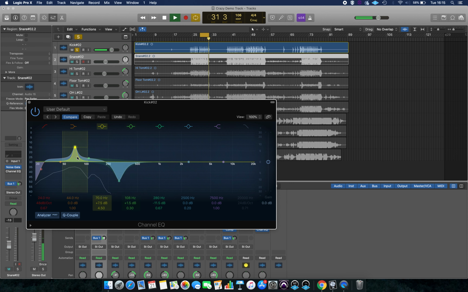You may be asking yourself, how come this certain frequency is shallower than this one? That's because EQ has something called a Q on it. The Q, or the width of the frequency increasing and decreasing, affects how much of the frequencies you're affecting. So if we take this yellow frequency again and we increase our Q, which is this one here, you'll see it get wider and wider and wider. So I'm going to hit play again and have a listen to what the effect is when we change the Q of our EQ.